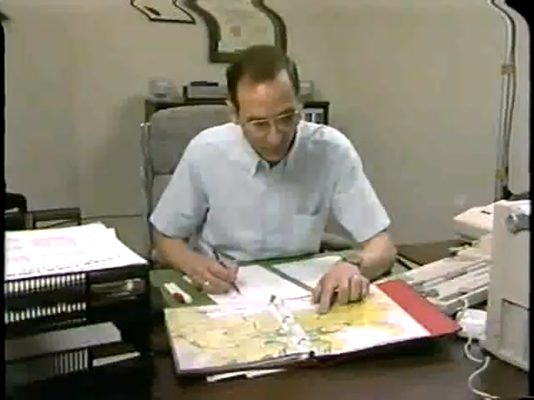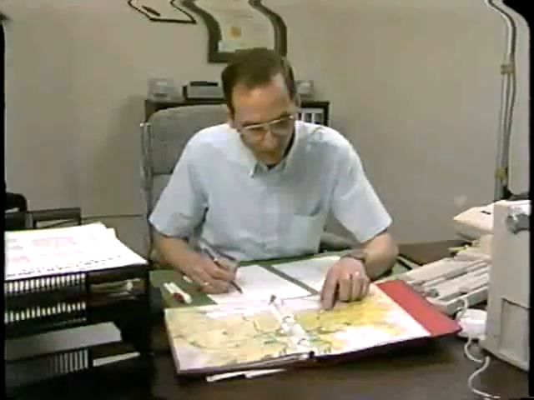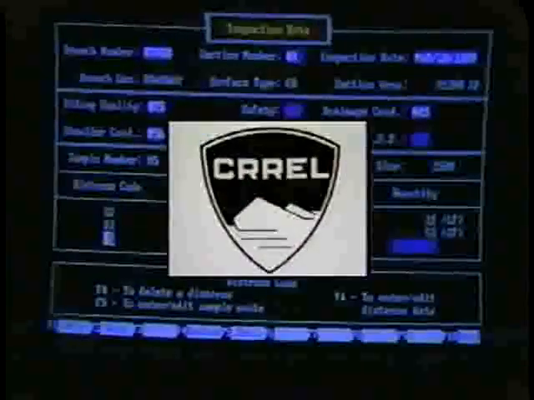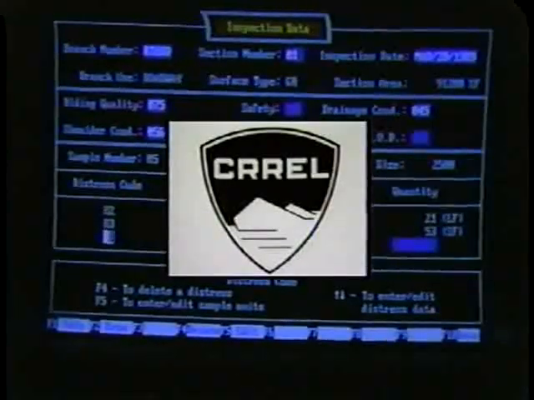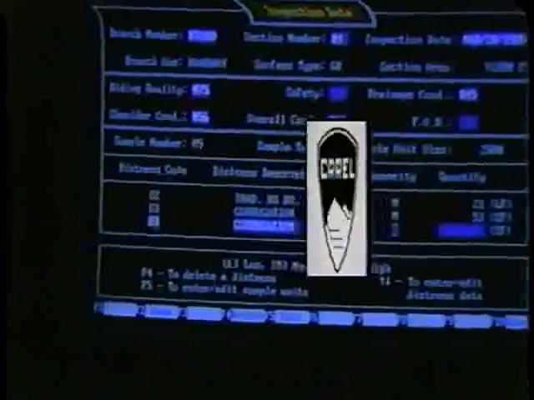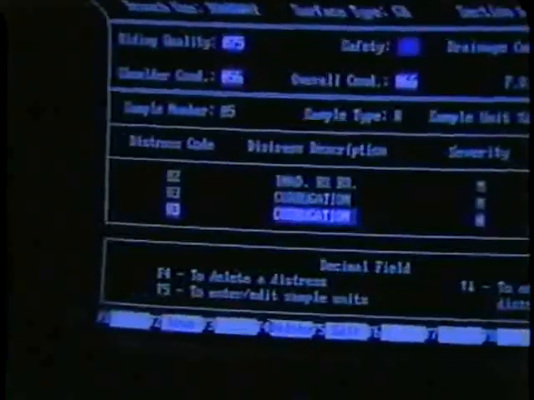It also helps you to be more efficient on a daily basis and tracks the information needed to show townspeople that you're doing the best job possible. The system is the product of several years of research and development by the U.S. Army Cold Regions Research and Engineering Laboratory. Your accurate measurements are the most important part of the system.